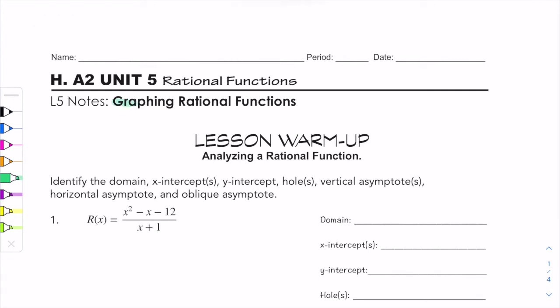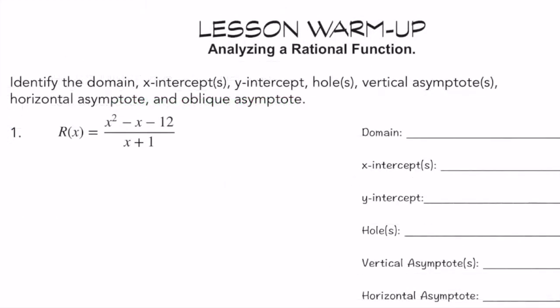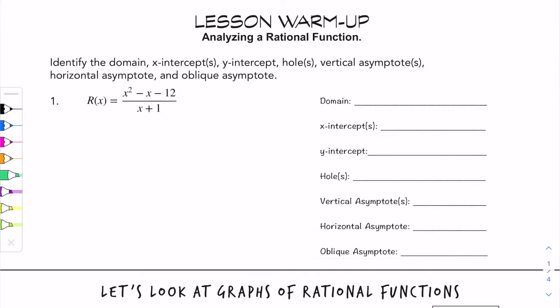Today we're learning how to graph rational functions, and this is taking everything from the entire unit and putting it on a graph. To start with, let's review the lesson warm-up. You should be able to do this by yourself. It's everything we did during the last class, but I'll go through the answers quickly with you.